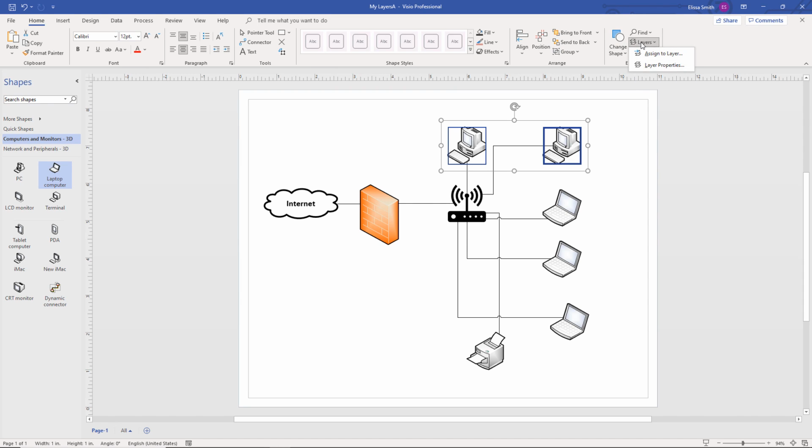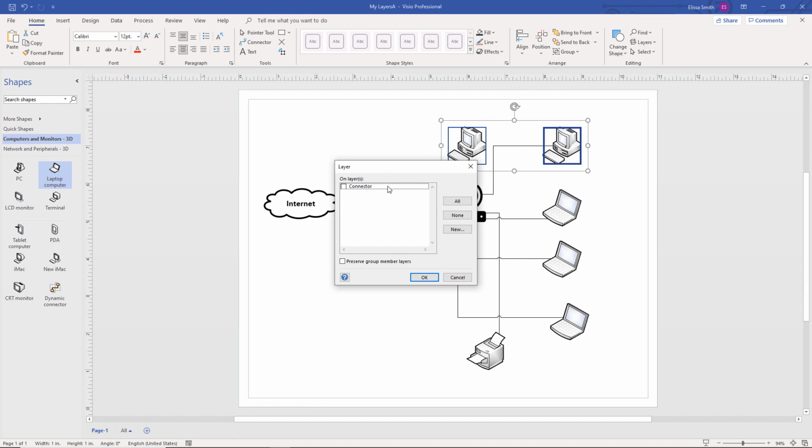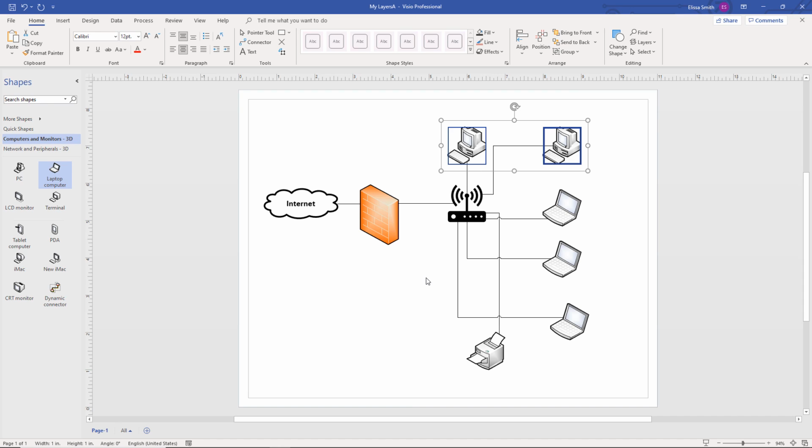Right now, my drawing only has one layer. So when I go to Assign to Layer, you'll see that automatically in a drawing, the connectors, those arrows or lines that connect shapes together, are on a layer of their own. You can add them to a new layer, but it's kind of nice to let them just be on their own separate area. But I am going to create another new layer that I'm going to call PC. Then I'm going to click on OK. Now you'll notice that it shows me a check mark next to my PC layer, and then I'm going to click on OK. Nothing changes in the drawing yet.